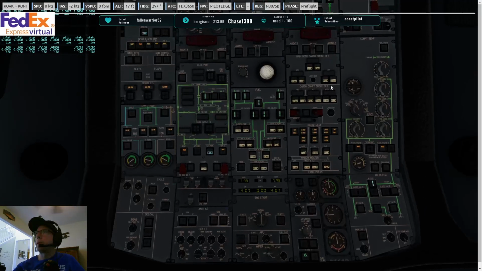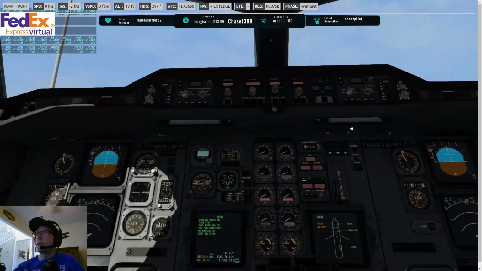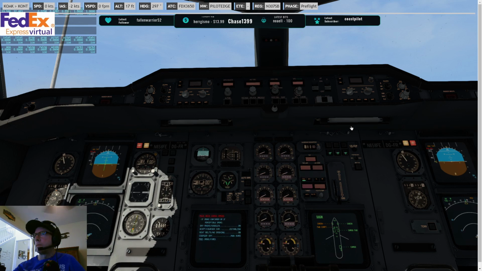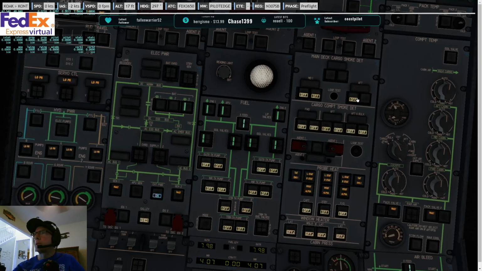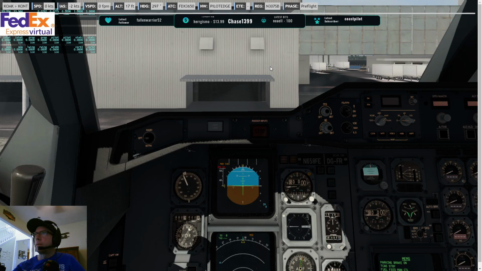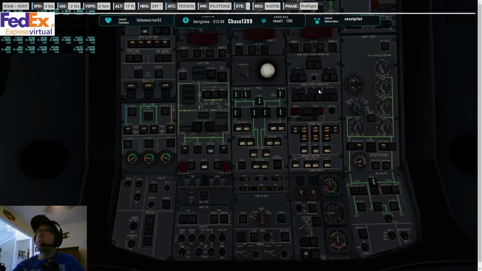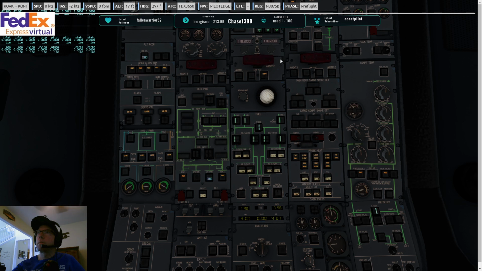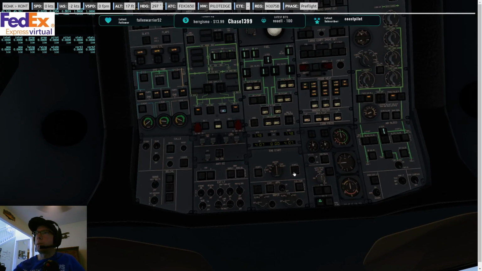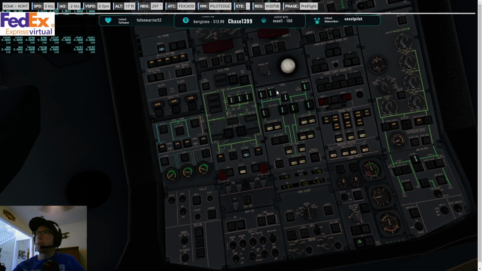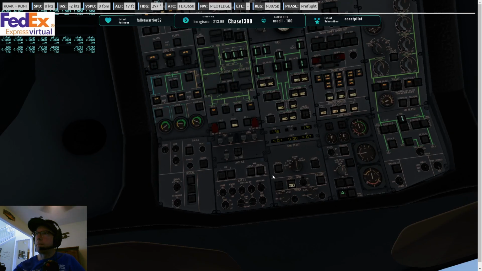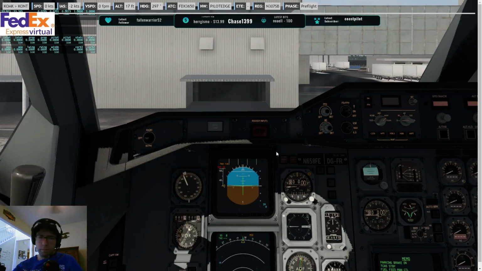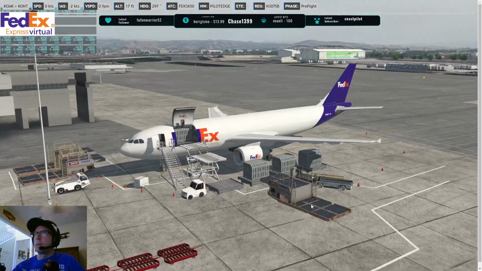So now, come up here, do a fire suppression check on the cargo area. Okay, that works. So we'll turn on our smoke detectors and all that for cargo. And we need to get the APU fired up. All right, center fuel, and you'll see when I turn on the APU, it will connect all the batteries. It uses battery power, and then we'll hit the start button. APU will kick on. And we are loading up.